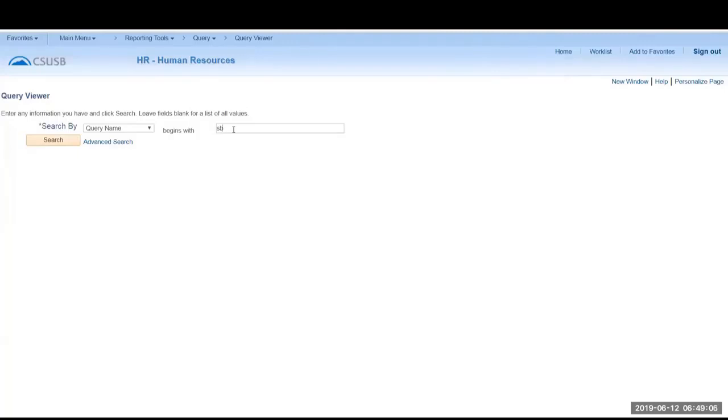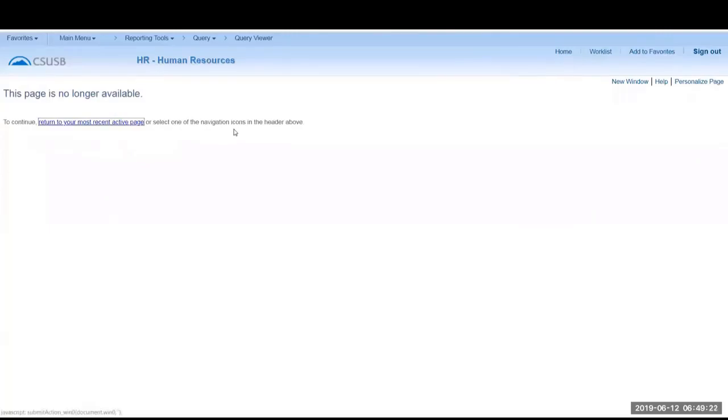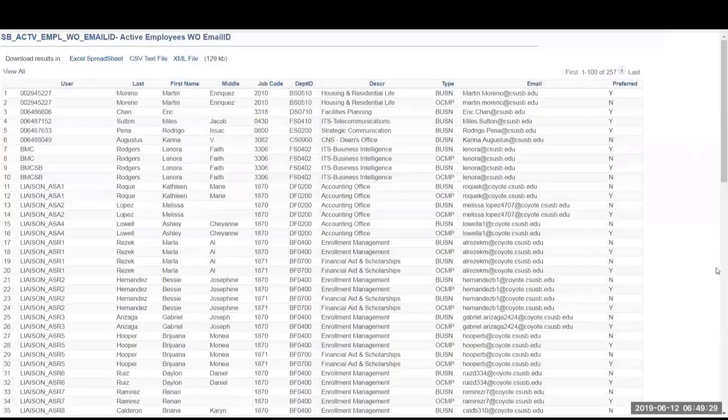Remember, I can have multiple windows open, so I can try running 2 queries simultaneously and see if we get some results here. So this one is telling me it's no longer available. I ran out of time.